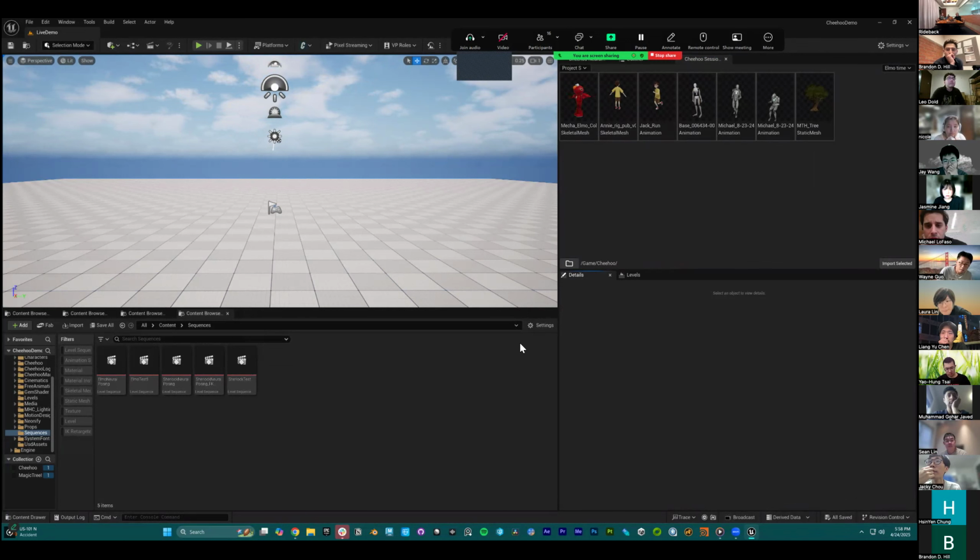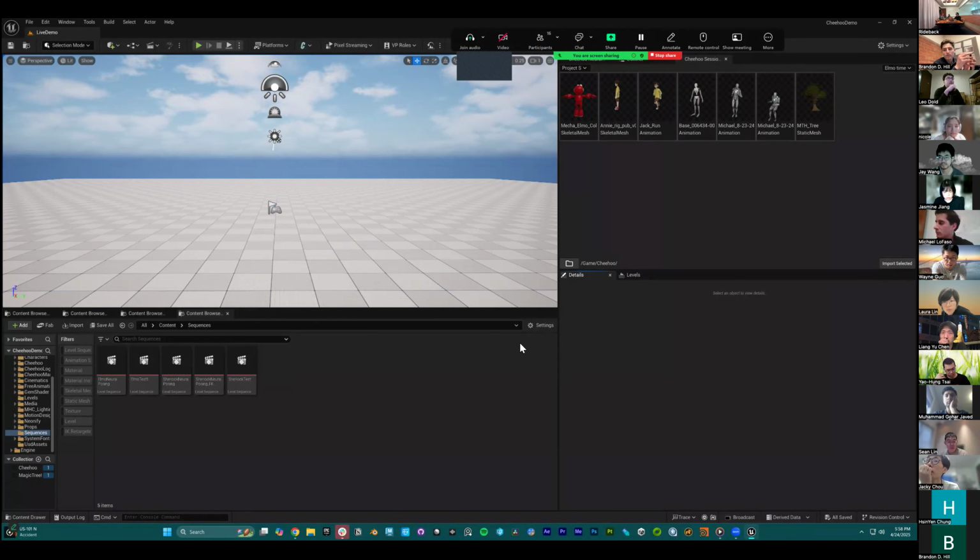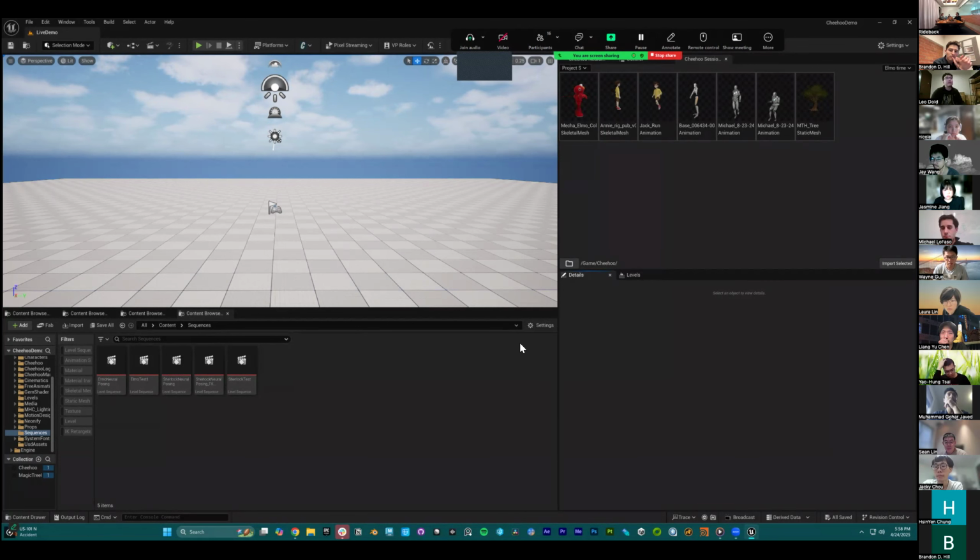Is it possible, when I had the big environment selected, is that something to expand? Yeah, I mean, you could import it into a level. There's going to be some loss. Like if you have a level in Unreal and you export it, there's going to be some data loss. So if you then pull it back into Unreal, it's not going to look the same. The only way to minimize that would be if we're storing Unreal assets on the Creative Engine, but then we also need to keep track of what version they are.